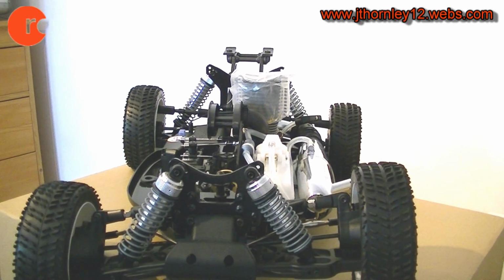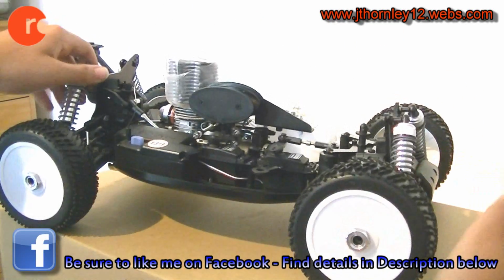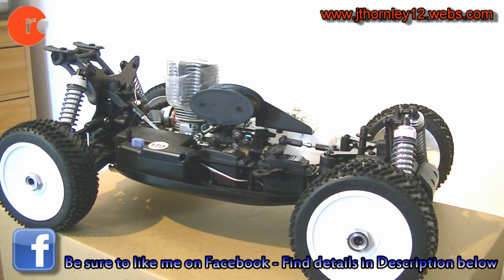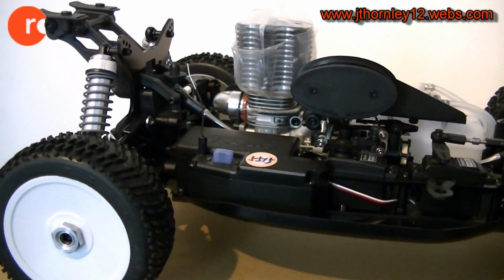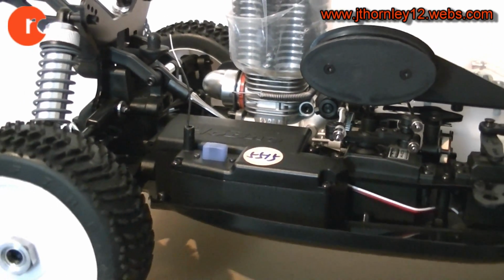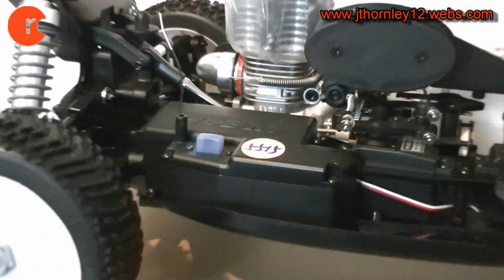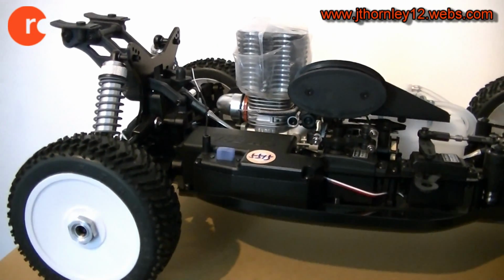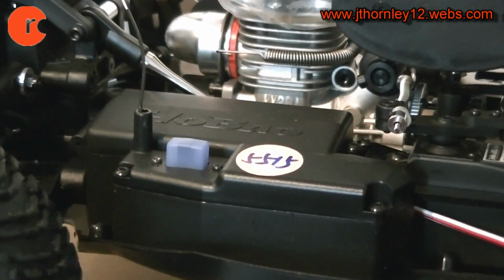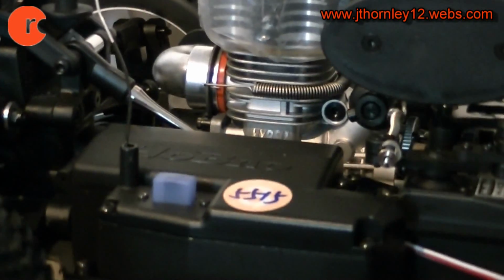This is a 4-wheel drive buggy, okay, and they have actually fully redesigned the wheel design as well. Instead of the 5-spoke ones, we now have the dish style wheels. The major issue that I found actually with the previous Hyper 7 was that the battery box was completely exposed, okay, but with this one it is now a fully enclosed battery box, and it's a waterproof battery box as well, I believe. So no longer do we need the worries of the AA batteries coming out during runtime. This happened to me previously, and now we don't need to worry about this any longer because we now have the fully enclosed battery box and the receiver housing there as well.